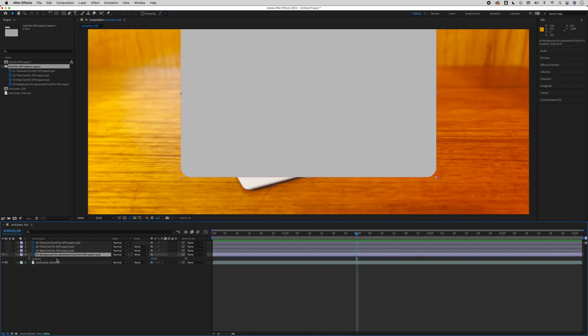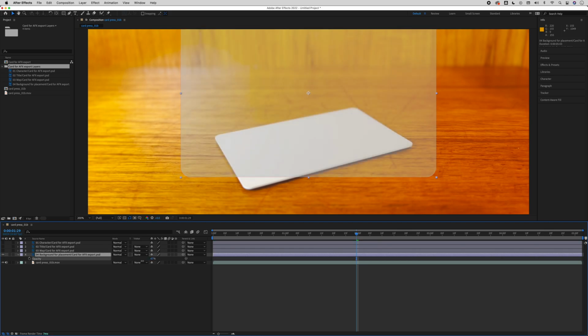So I'm going to go T for opacity. It's a tricky one to remember, but try to think T for transparency. And what I can do is start dragging that down. You can also type that in manually, but dragging's pretty good. We can get a good feel for that, and we can see the layer.